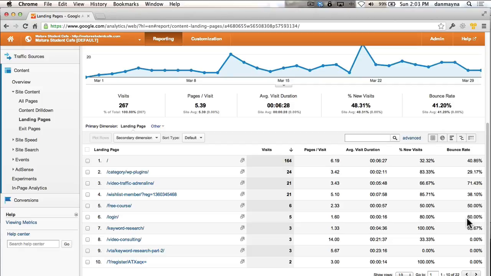Now, one immediate factor that's really, really important to understand is that if you reduce your bounce rate, automatically you're taking care of the number of pages visited on your site. Because if they're visiting 2 or more pages on your website by reducing your bounce rate, automatically they're visiting more pages, and also automatically they're spending more time on your website on average. So by taking care of your bounce rate, you're actually taking care of the number of pages being visited, as well as the visitor duration too as well. So those three factors together, the bounce rate, the average pages visited, and the average time spent on your website, significantly help you with your rankings.